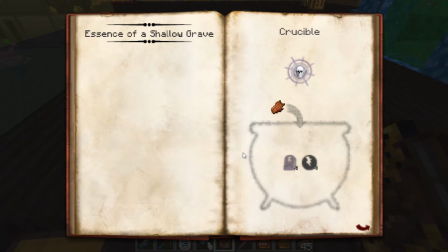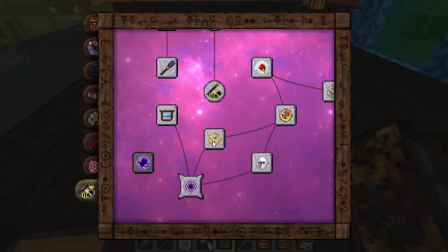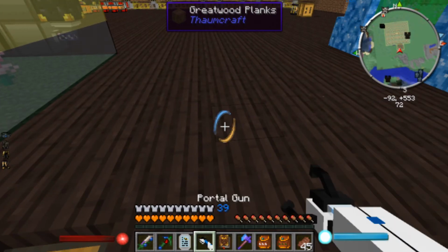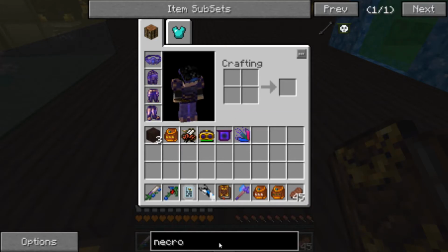Essence of a Shallow Grave. I can just make this stuff directly. I don't need soulful wax for it. Oh my god. Okay, let's see. Oh, and Essence of Lost Time. I don't need to make all these bees. Wow. That seems horribly wrong. Okay, no, this can't be possibly right.